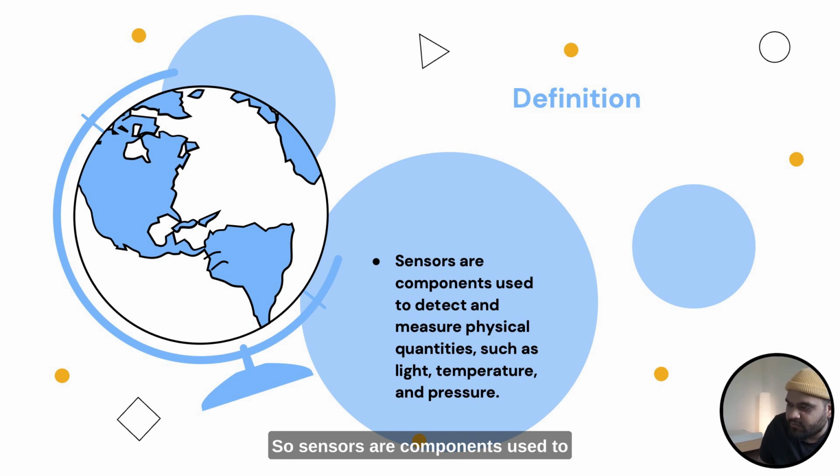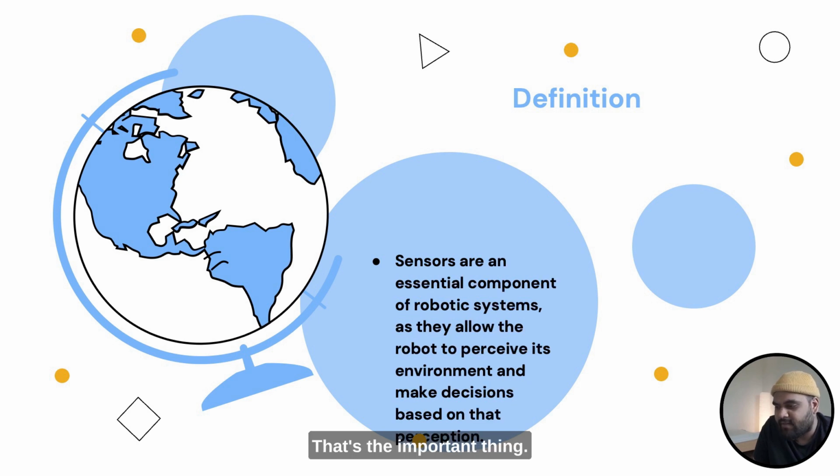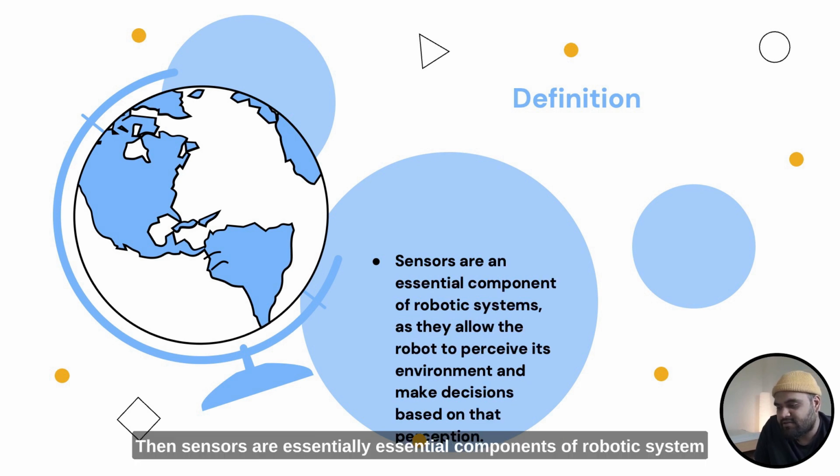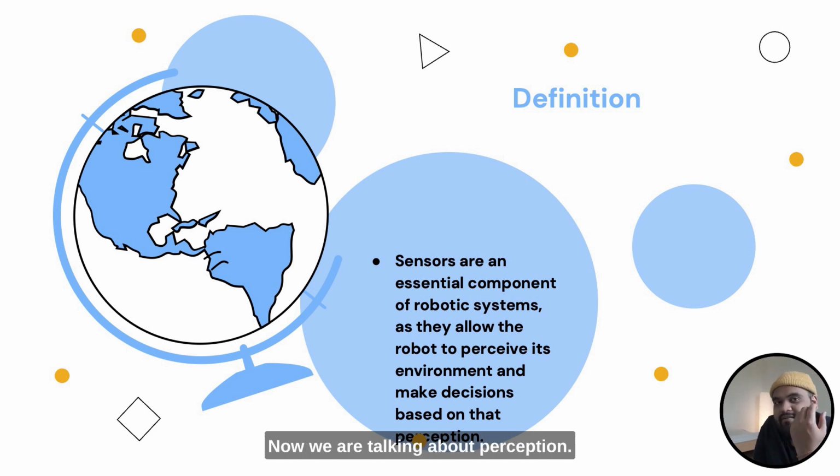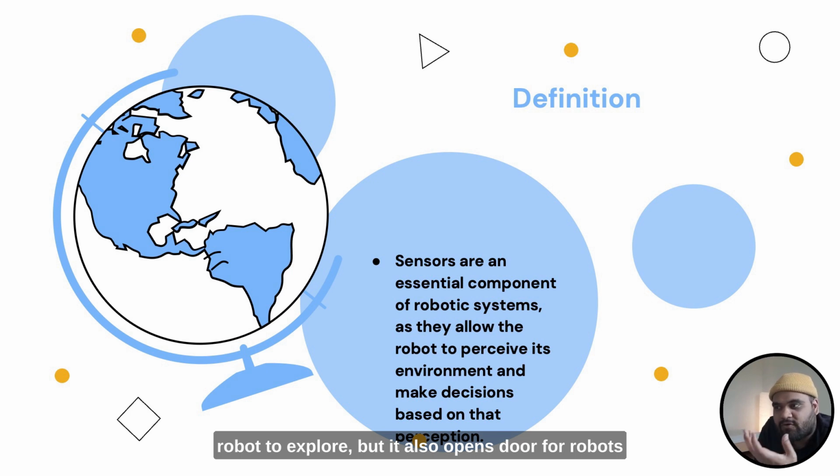Sensors are components used to detect and measure physical quantities such as light, temperature, and pressure. That's an important thing. Sensors are essential components of a robotic system, as they allow the robot to perceive its environment and make decisions based on its perception. Now we're talking about perception. Perception means that a robot is going to have its own vision and understanding of the things which are around it. This not only opens doors for a robot to explore, but it also opens doors for robots to understand the physical entities which are around it.